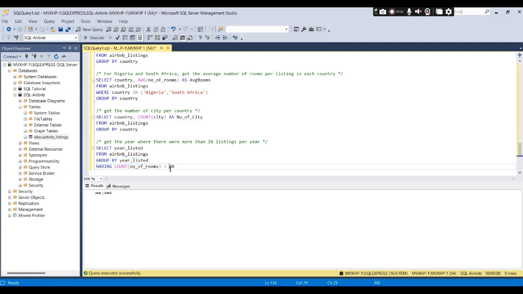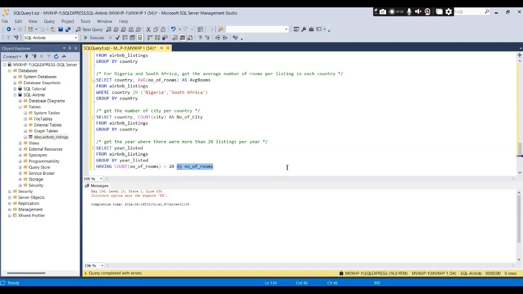There's none, because South Africa had the highest number of rooms. If it's less than 20, it gives us everything. But if you say having count of number of rooms as number of rooms, let's see what this returns.